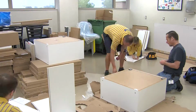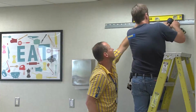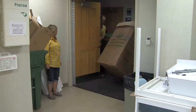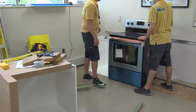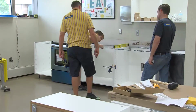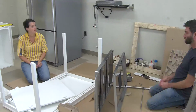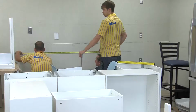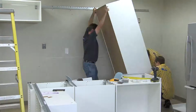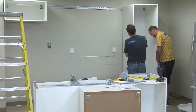We've been planning this project for a few months, so the design process starts there. The installation process only took us 2 days. The first day, I think we probably had about 8 coworkers out here, and maybe the same on the second day. They're a quick team, and they got a lot done in a few short days, and we wanted to get it done quickly so the kids could get back here and enjoy the space.